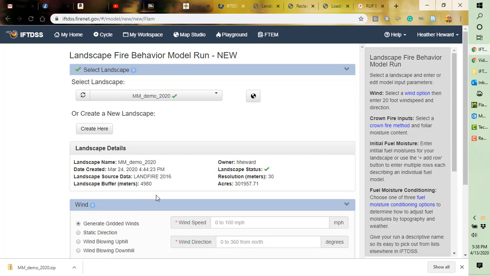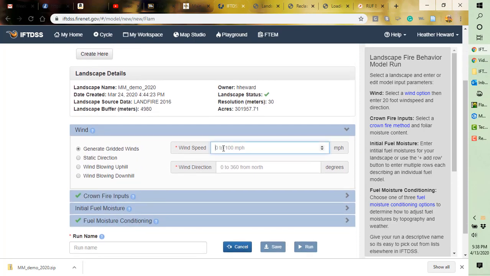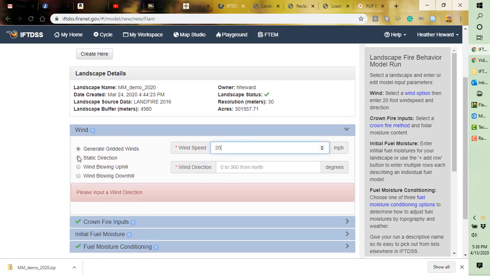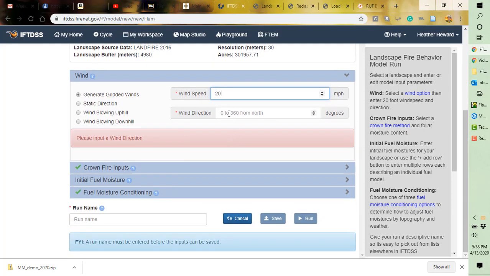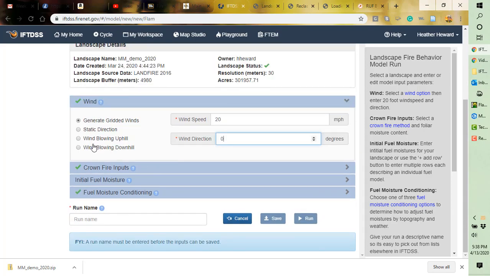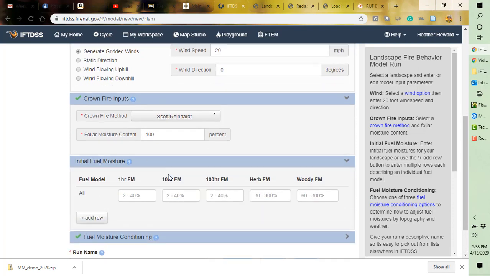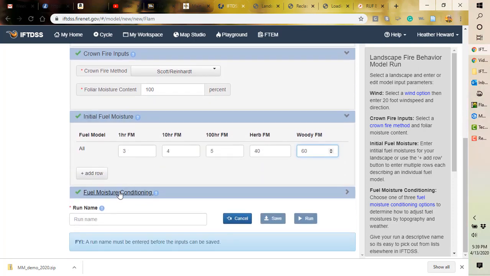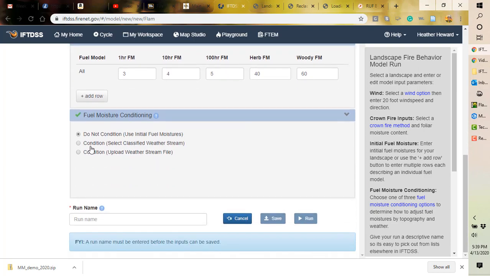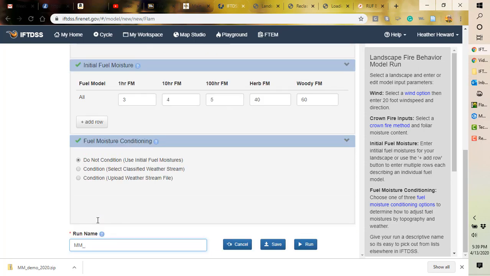And then I've got lots of options for my input variables here, so we'll just choose a couple. Keep most of this stuff the same. And we'll just keep it pretty simple. And we'll call this Moscow Mountain Dry.